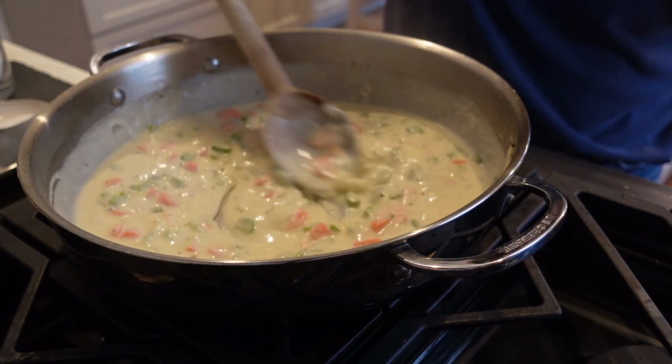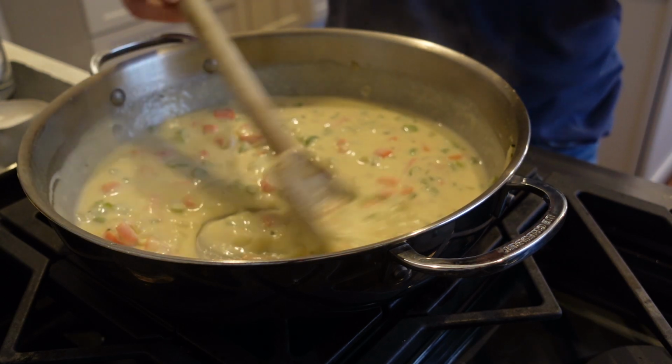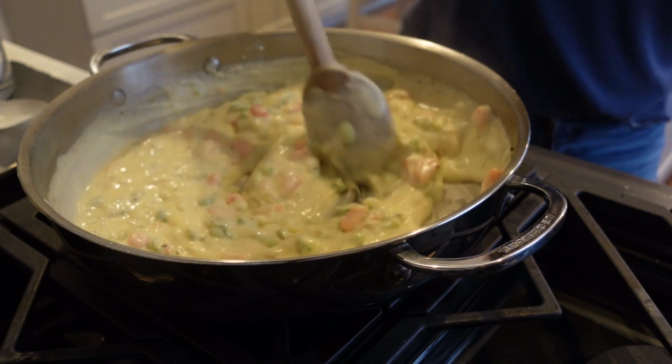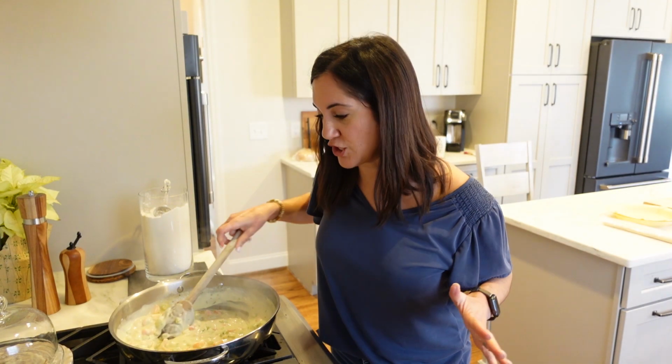So I'm gonna let this come to a simmer, get it nice and thick, and then we're gonna cook it until our vegetables are tender. That'll take about 5 to 8 minutes. And then we'll stir in our chicken, fill our pie shell, and get it in the oven. This is so rich and creamy.